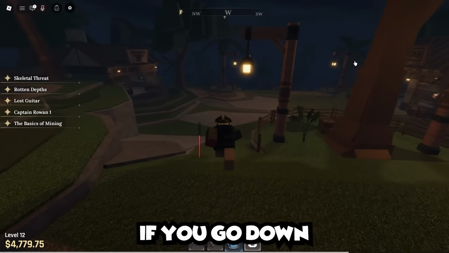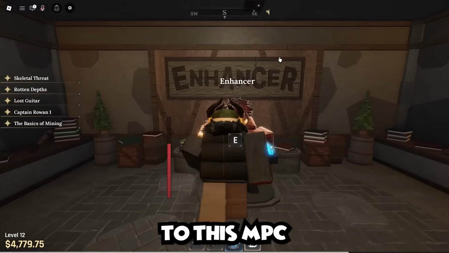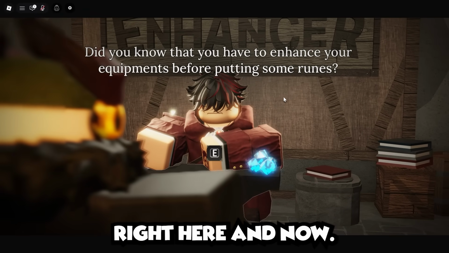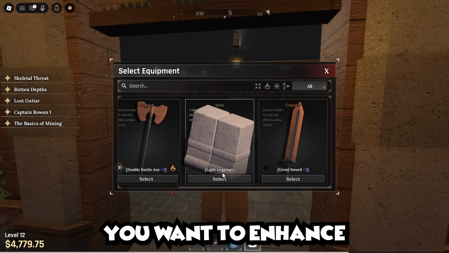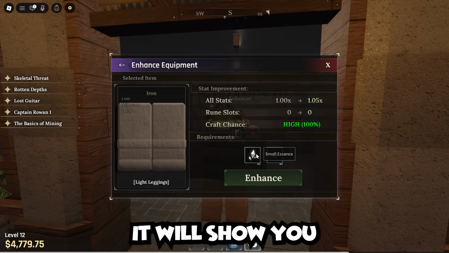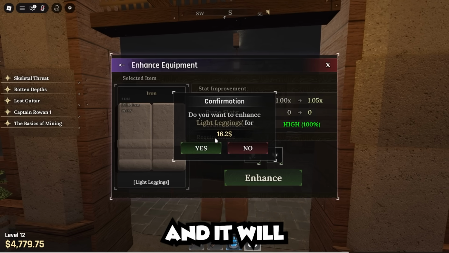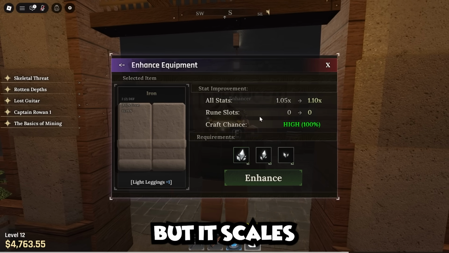But first, if you go down over here to the enhancer, you can talk to this NPC right here. After talking to them, you say you want to enhance, and let's say I want to make my light leggings better. It will show you which essence you need, and if you do have them, you just click enhance, and it will cost money, but it scales over time.